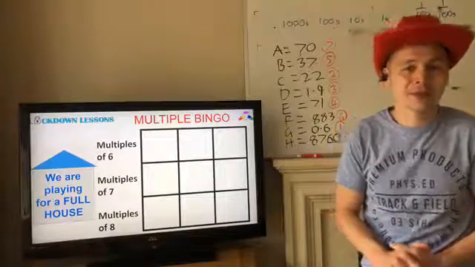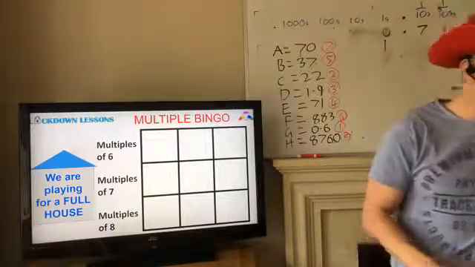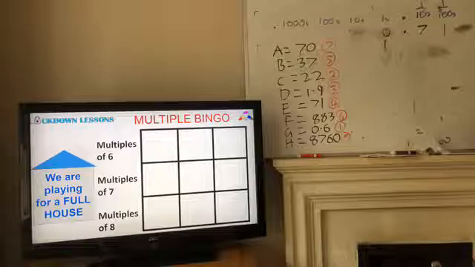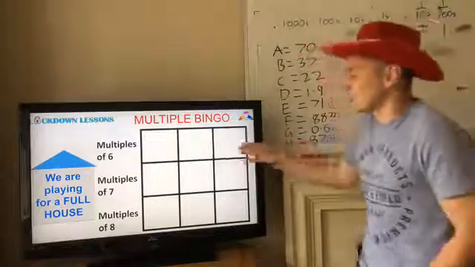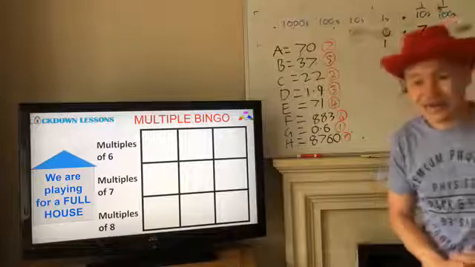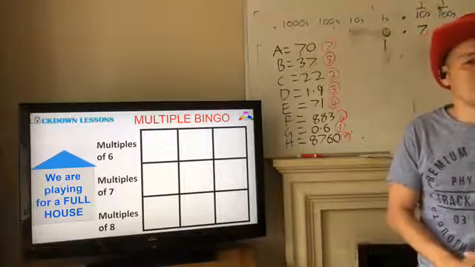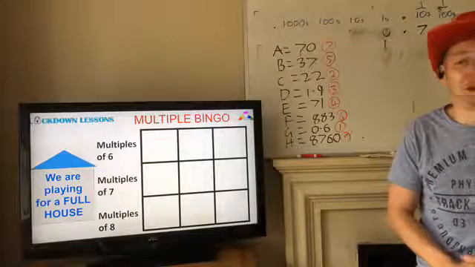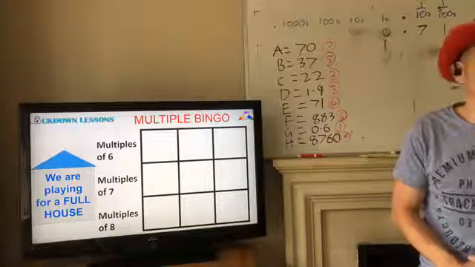Okay? See what you can do there. I know this is for older people, but you might be able to work it out, a few of them, because you know your 3s, don't you? And your 2s. Okay? Does that make sense? So 3 6 times tables, 3 7 times tables, 3 8 times tables. There are some very good numbers to pick on this that will have more chance of coming up as well. So be smart and pick the numbers that are more likely to come up.